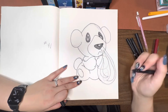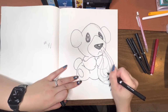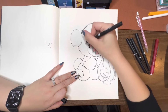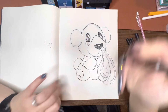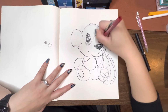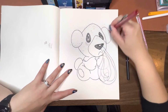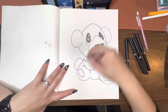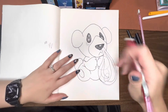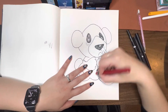I think that was an effective choice. And it might actually be okay that it's not working super duper well. Next, we're going to see how this marker stays put when we erase a little bit. So it's not doing too bad. I had to do a little bit more aggressive erasing than usual in some areas, but other than that, it's not doing too bad.